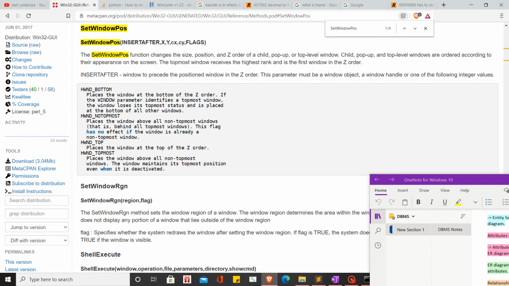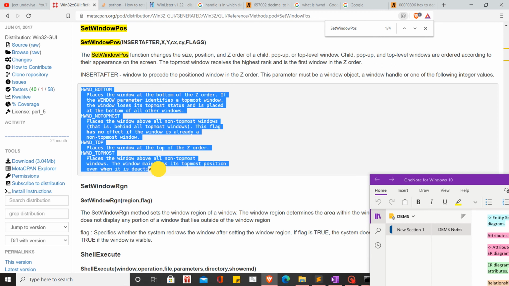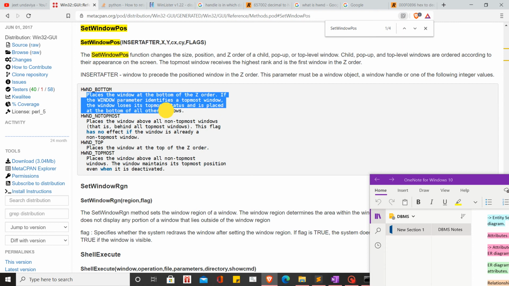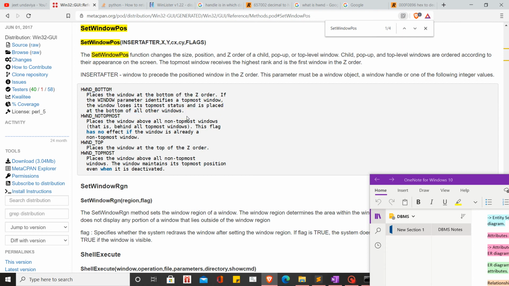So here there are some flag kind of things. You can see the first says hwnd underscore bottom, which places the window at the bottom of the z order. If the window parameter identifies a topmost window, then the window loses its topmost status and is placed at the bottom of all the windows, right? So this also can be done.